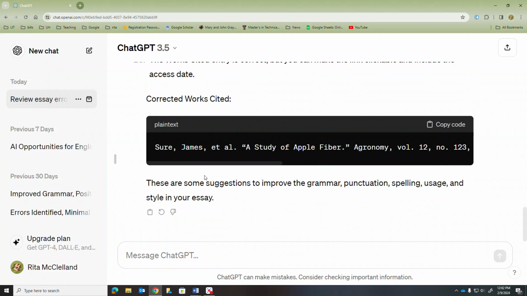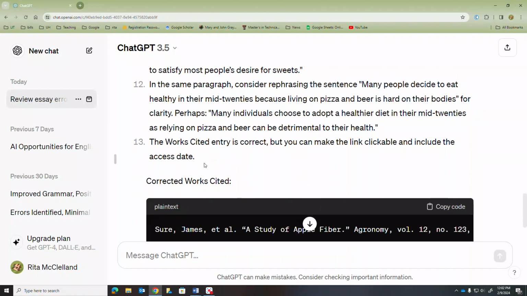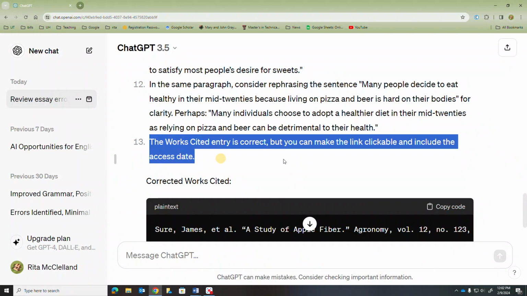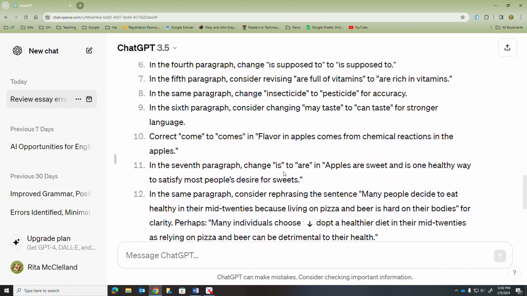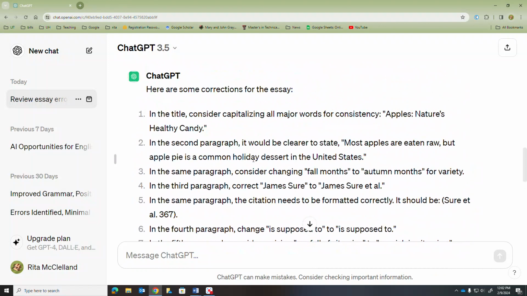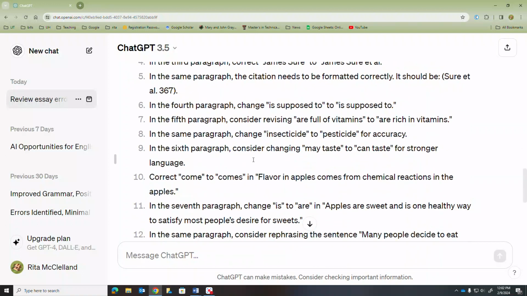Now don't follow all of their suggestions. For example, I'm telling you, do not make the link clickable on your works cited page because that's not MLA. And that's not too bad.